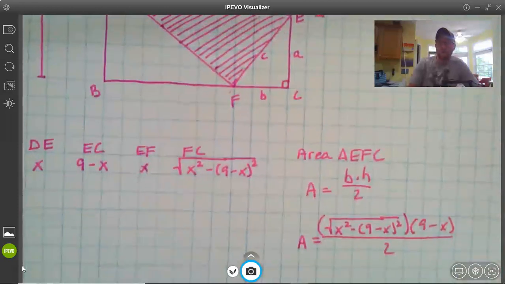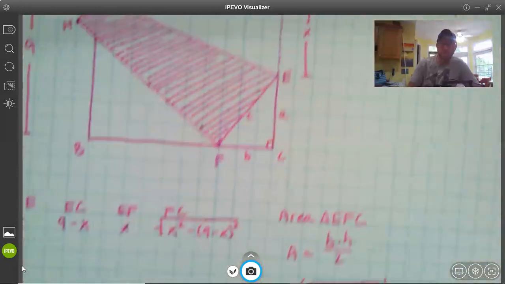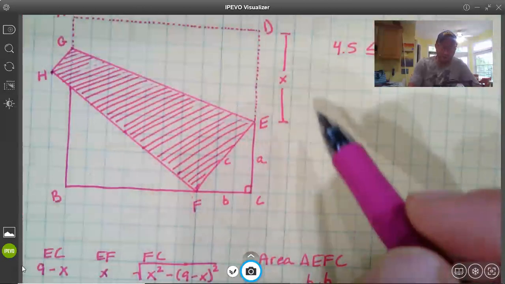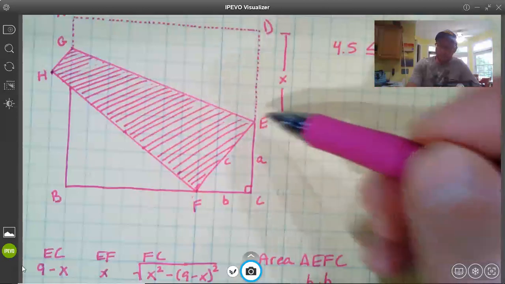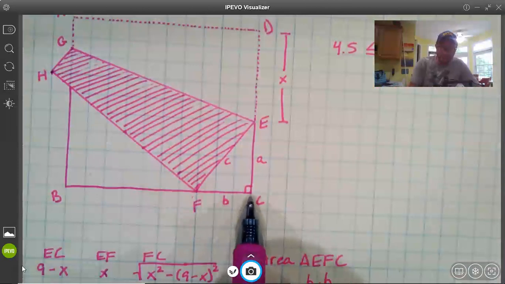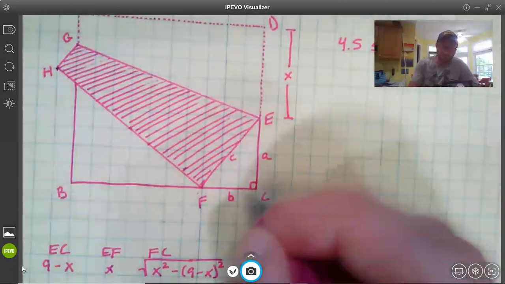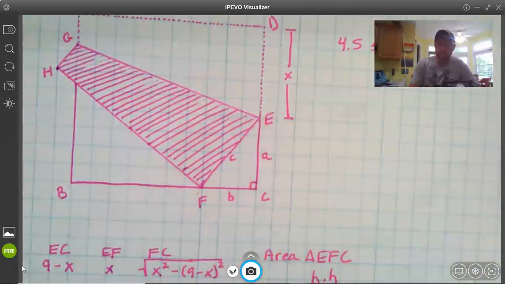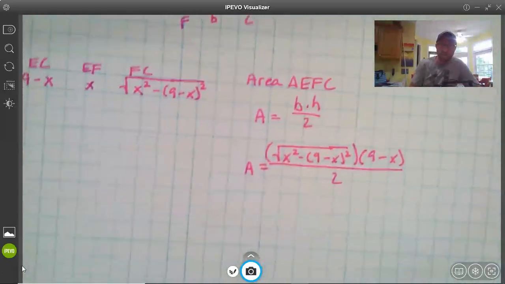That's kind of an ugly looking formula. Well, let's test it out for this particular case. I chose these dimensions of the paper very specifically so that when I folded it down, I would end up with this 3, 4, 5 right triangle. So you see x is 5, and a is 4, and b down here, the base, is 3. So the area of this particular triangle is simply 4 times 3 is 12, divided by 2 is 6. So let's check to see if our formula works out that way.